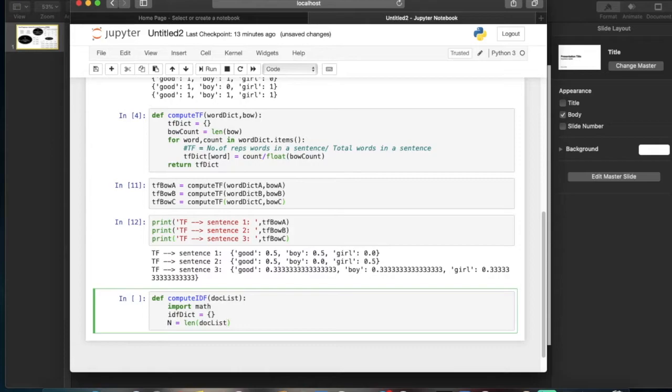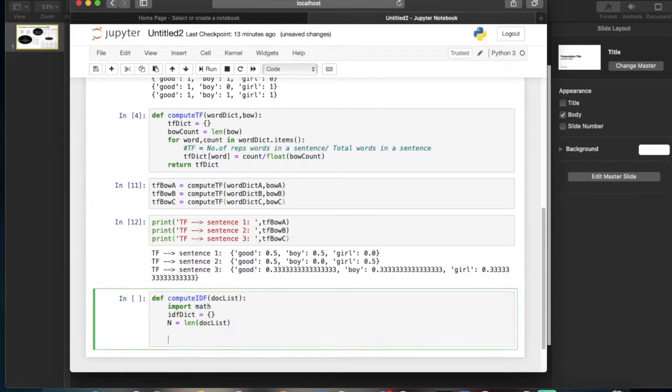Okay, so at first we will have a dictionary: girl 0, good 0, and boy 0.